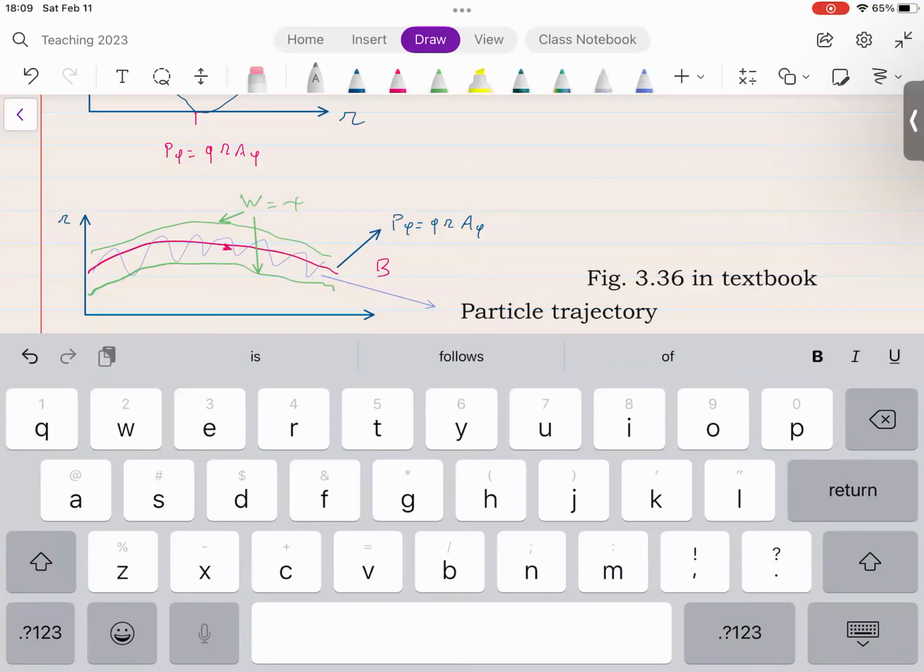There is time to discuss this a lot longer. But in general, what we are saying is that there will be an oscillation in the R direction. The particle keeps bouncing back and forth while it's moving in the Z direction. And it's, again, bound by the curves where W is equal to psi.